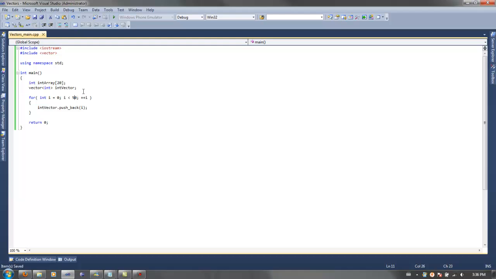Now, what I didn't get to show you last time, I'm just gonna throw in another loop here for the array we have there. I don't feel like I covered it very well. So I'm just gonna populate this array.